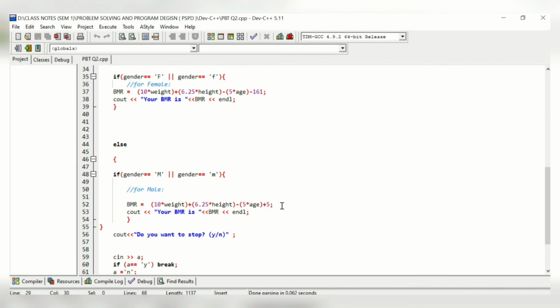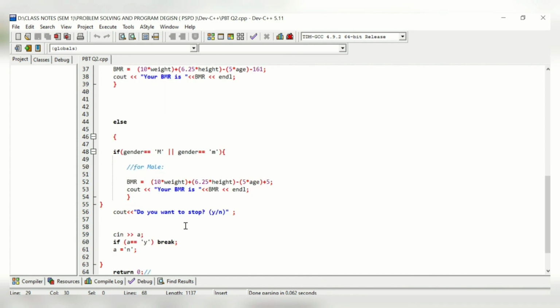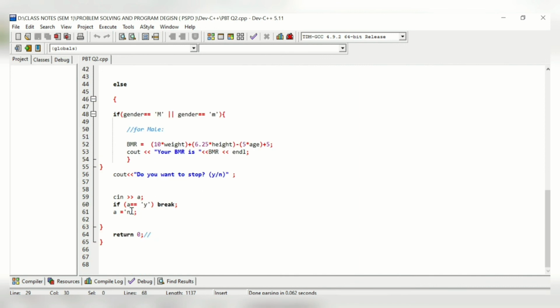So the output is your BMR is, and then last we get output is do you want to stop? We choose yes or no. So A equals yes, and then return. This is the end. So this is the coding for question 2.